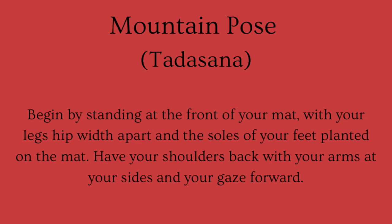Mountain pose. Begin by standing at the front of your mat with your legs hip-width apart and the soles of your feet planted on the mat. Have your shoulders back and your arms at your sides with your gaze forward.